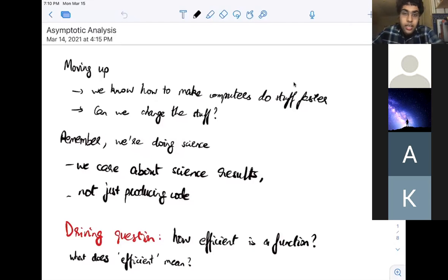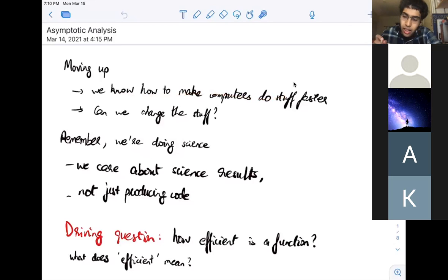Right. Okay. These are two methods that are used quite a lot at the high level of scientific computing, the kind of thing you're going to be doing. So far we've been talking about the general question of, if I've got a set of steps I want my computer to do, how do I make that happen faster?